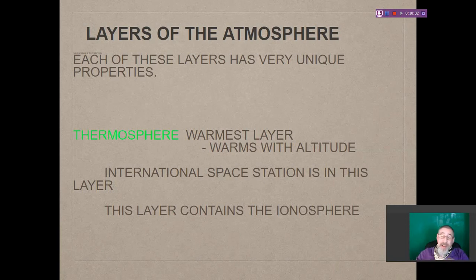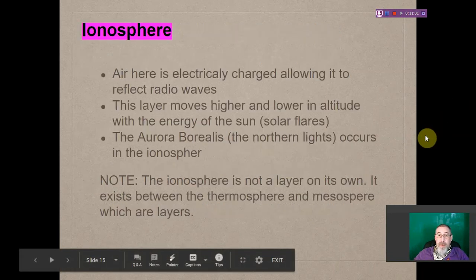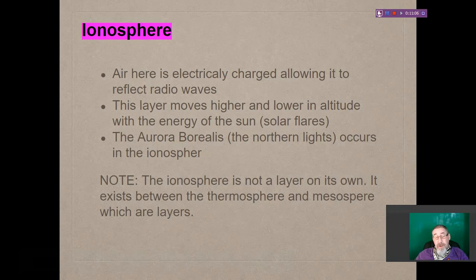So it's kind of like standing on a black parking lot. It's a lot hotter on that black parking lot than it is on the gray concrete because the sun is hitting it and it's there. You've got that heat doing its thing. Then, as we start to near the bottom of the thermosphere, we're going to get into a sublayer. It's not really a layer of its own, but it lives within the bottom of the thermosphere and the top of the mesosphere. And this is the ionosphere.